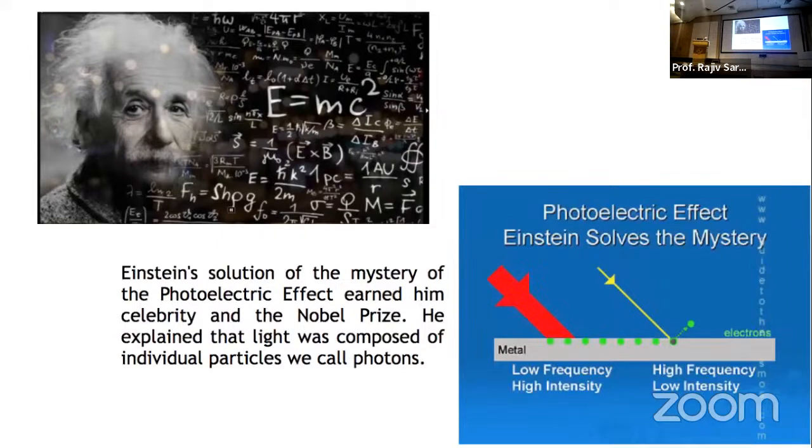So what has happened, suppose you say photons, that means you have electromagnetic radiation. All photons are electromagnetic radiation. So that can sometimes emit an electron. You keep on increasing the intensity, shine the light on it the whole day, or put 100 torches, but no electron is coming. But only when you use a higher frequency, then you will start getting the photoelectric effect. Then the electrons are emitted.